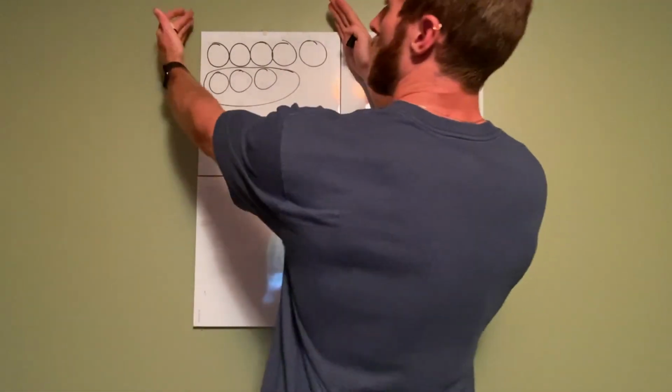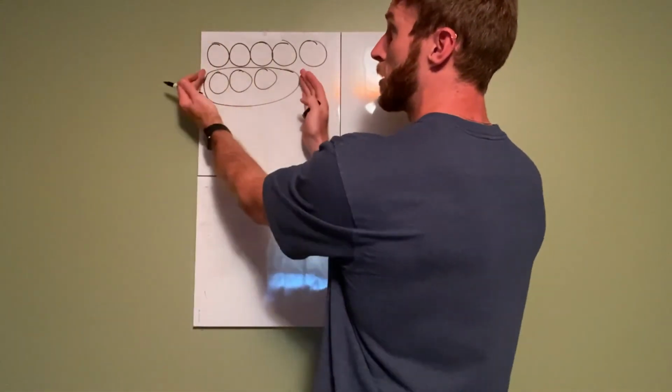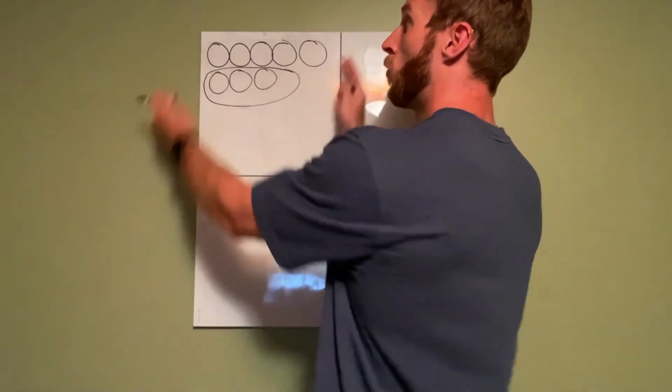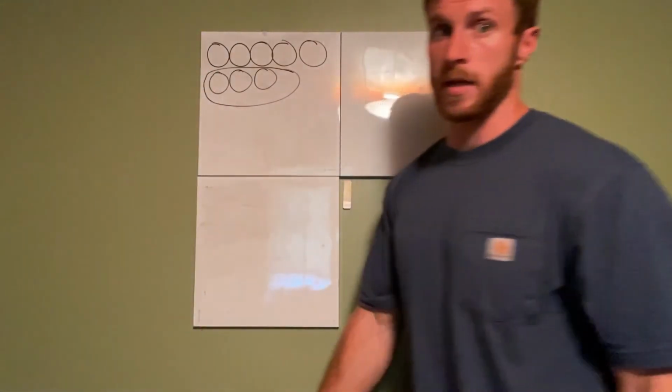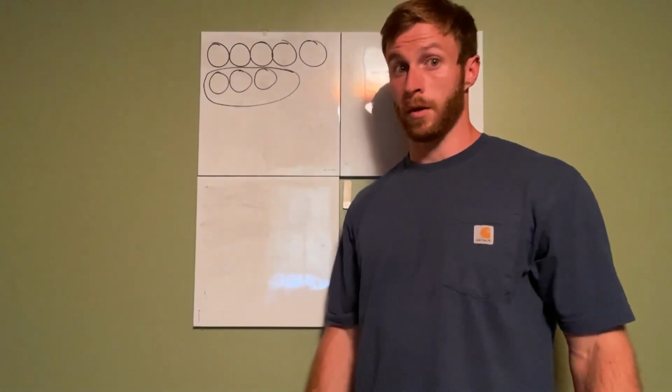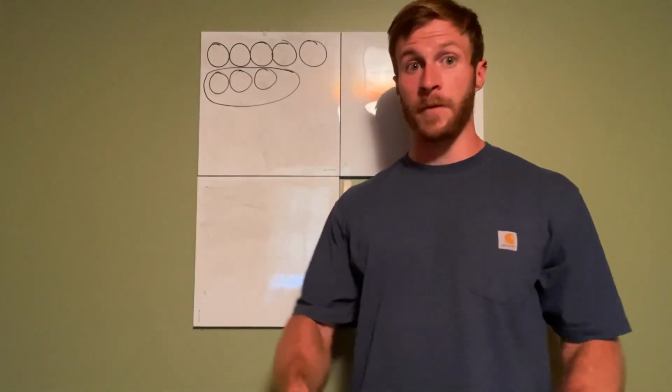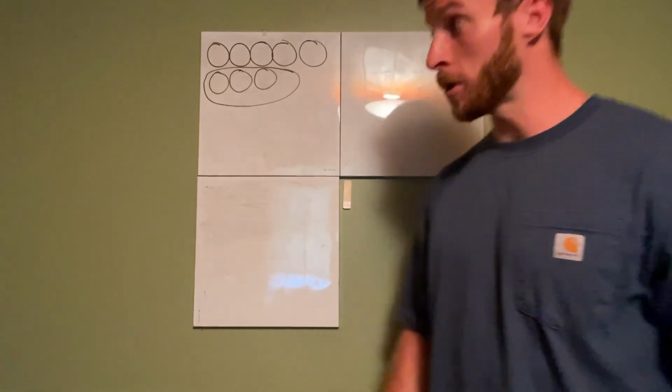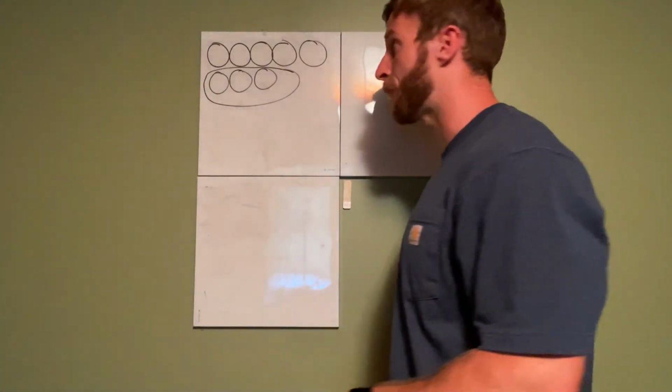So if this is what they left with, and this is what they got home with, what do you think these circles represent? What do you think those stand for? You think those stand for how many they dropped on the path? I think so too. Let's finish the problem.